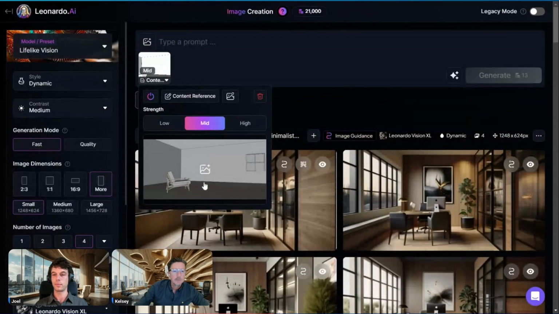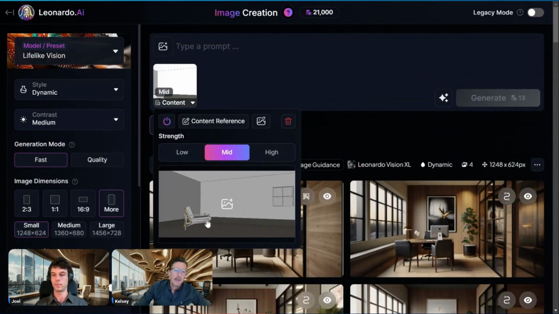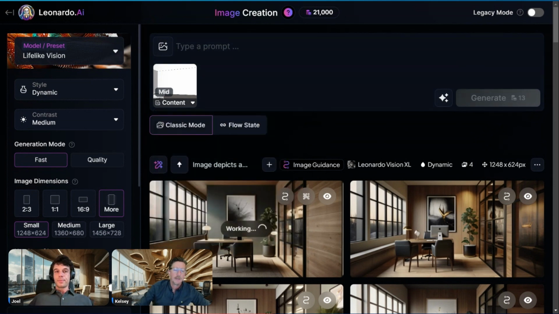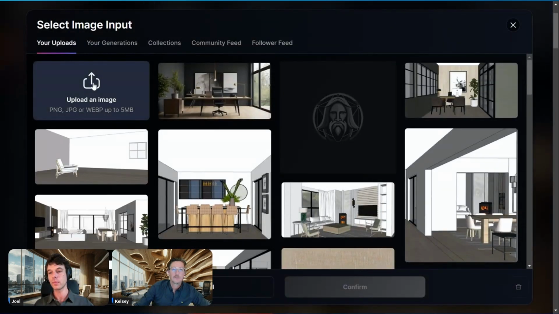Just zoom in. Sorry. And it's pretty basic. It's got no textures or anything on it, but we've got it positioned exactly how we want it in a room. But again, I come back to style reference.